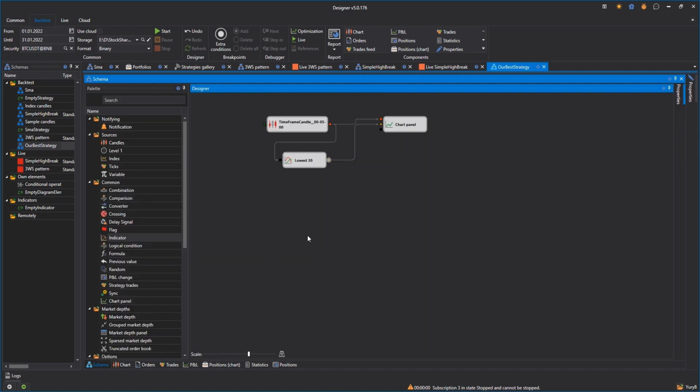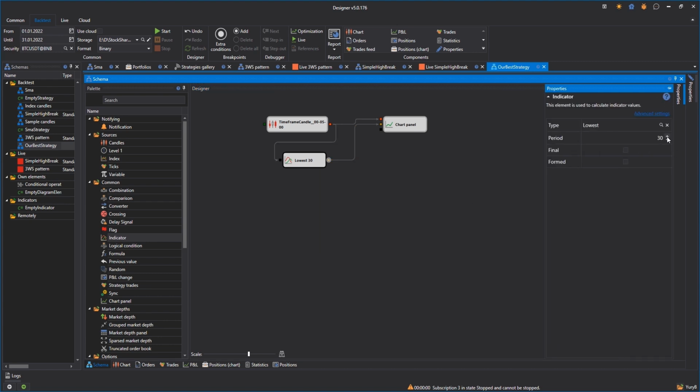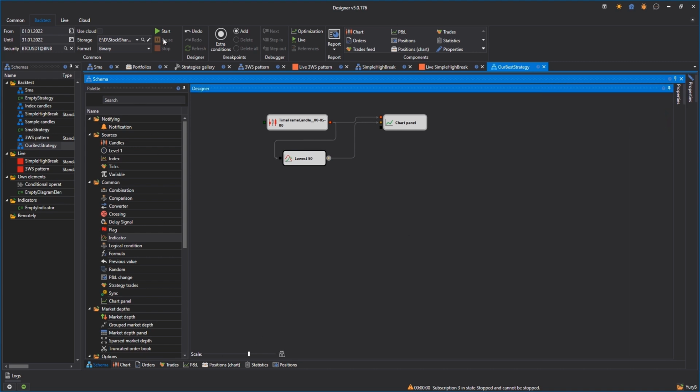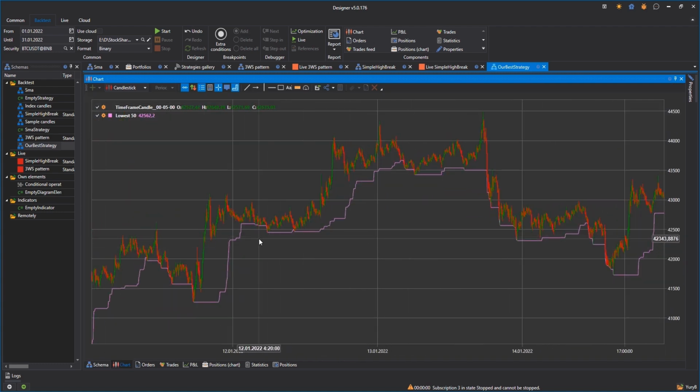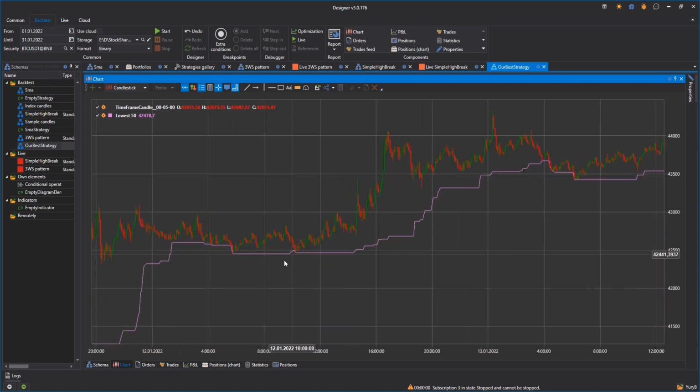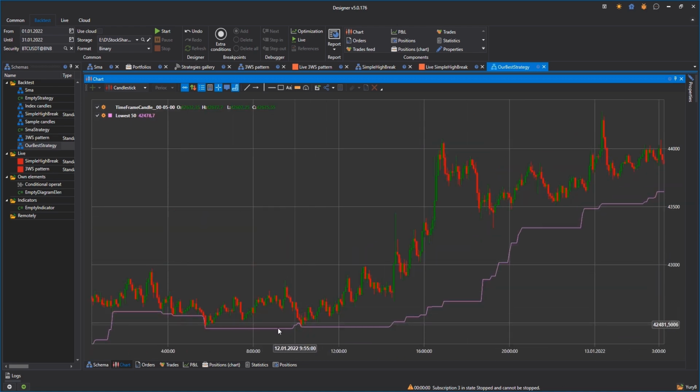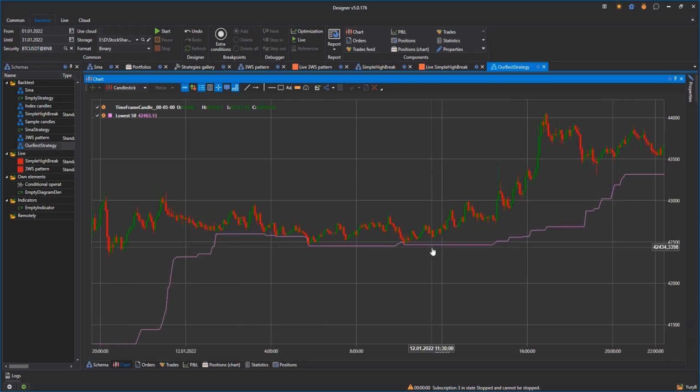Or we can even extend this period to 50 now. We will achieve the same thing, but it will just be a little different. 50 candles. Well, yes, there are probably 50 candles here.